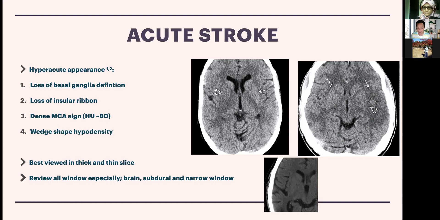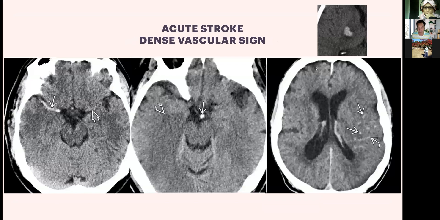The third early sign is the dense MCA sign — not just for the MCA but also other vessels. A blood clot within the blood vessels appears hyperdense, just as a hematoma within the brain appears hyperdense. If you have an MCA thrombus it will appear bright on the MCA — compare to the other side to see if it is more dense. A basilar artery thrombus will appear similarly. In some cases we can see multiple hyperdense thrombi within distal vessels.